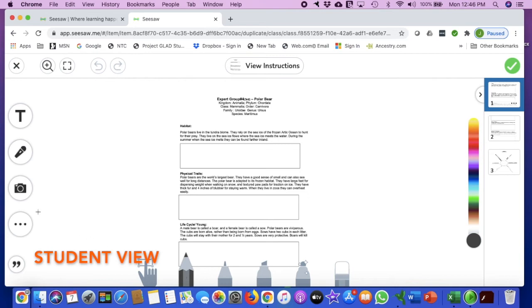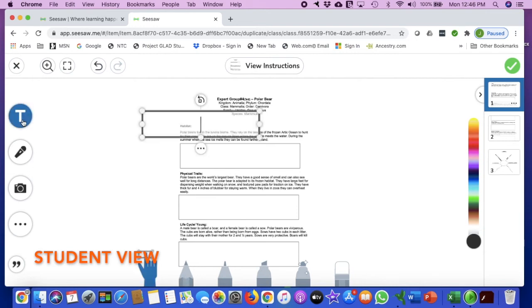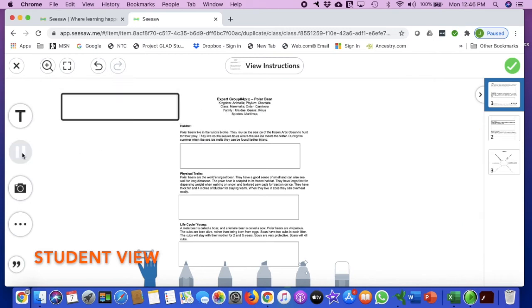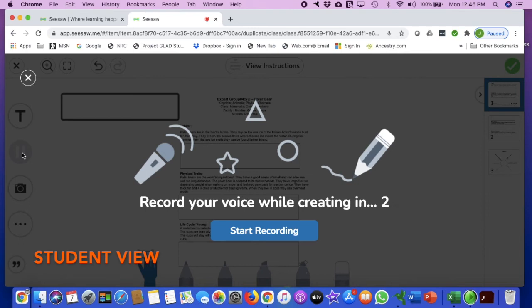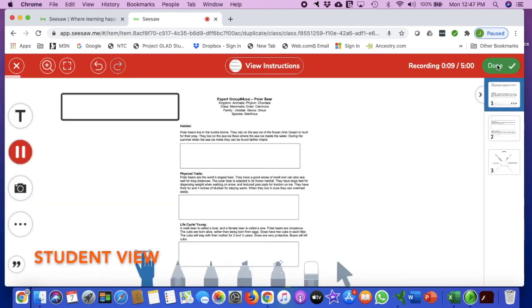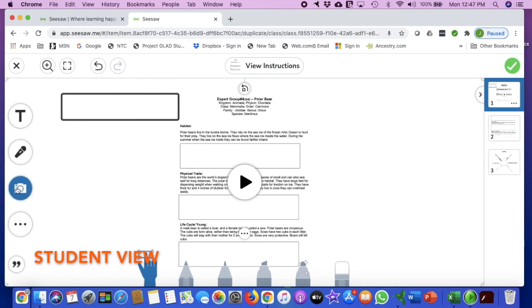Over here on the side, now, maybe not for expert groups, but just to give you a glimpse into SeeSaw, for other activities, there's other options of what they could do. They could add text boxes. They could voice record if you wanted to get a recording of their reading. They could upload a photo or a video or another document, and they could add shapes or different backgrounds or links. But for our purposes today, we're going to be interacting with this text.